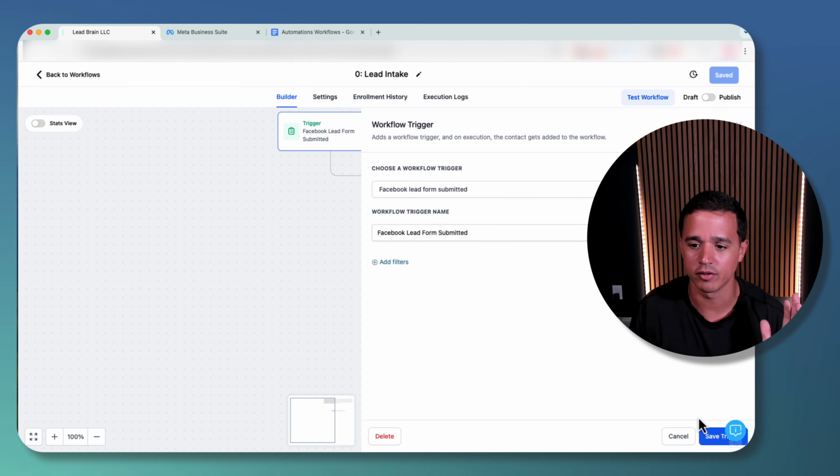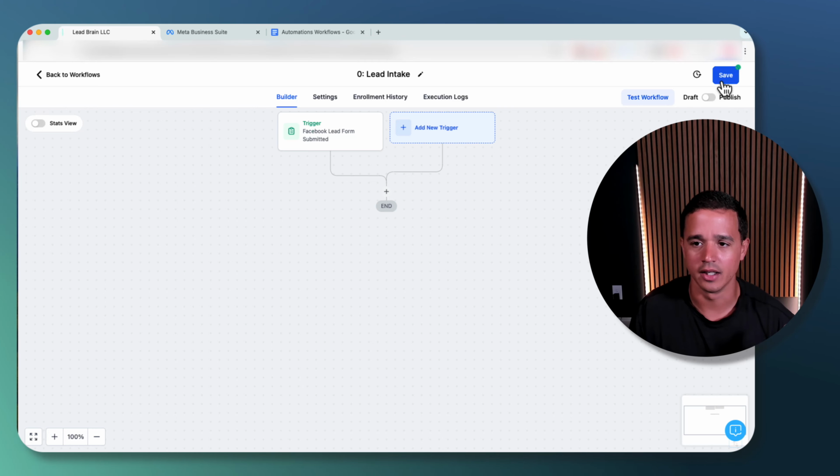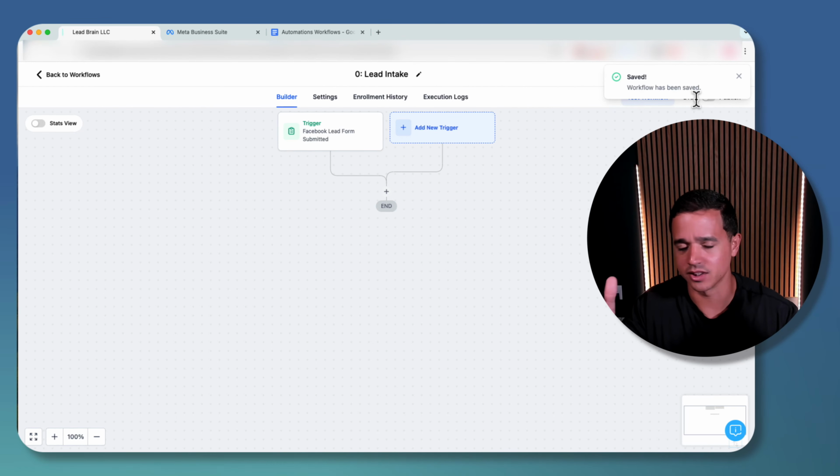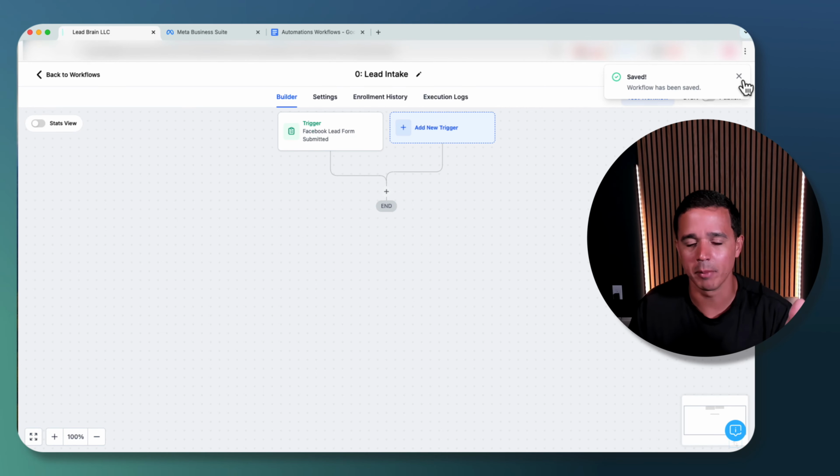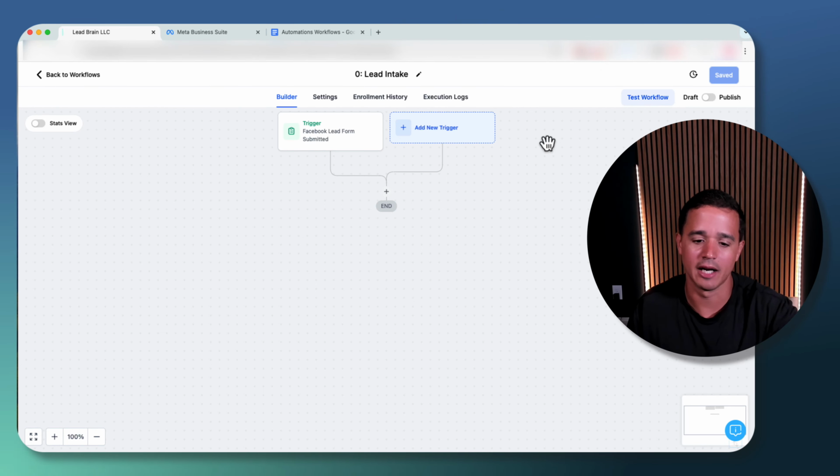But I'm going to leave it wide open for now because anything we do, I aim to simplify, and the process should be the same whether it comes from this form or a new form I create in the future. So I don't want to have to come back and update this every time I have a new form.